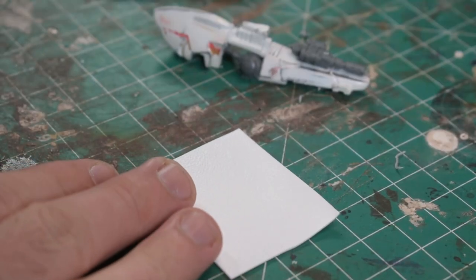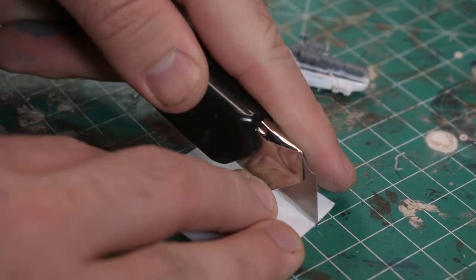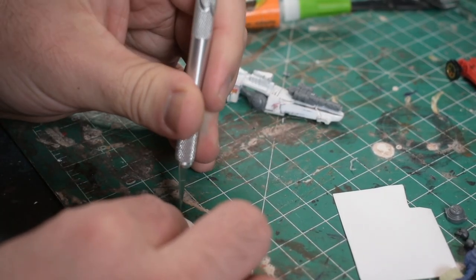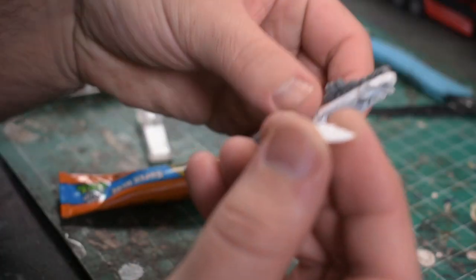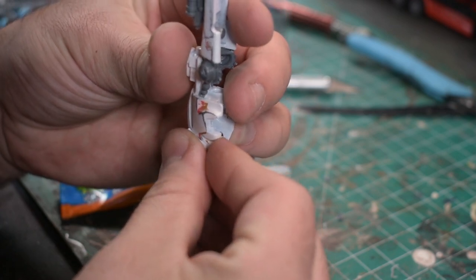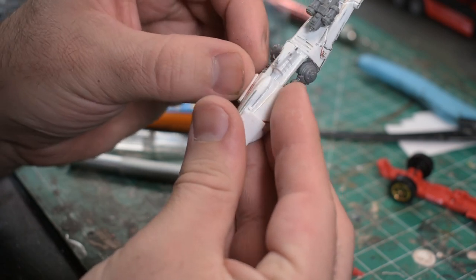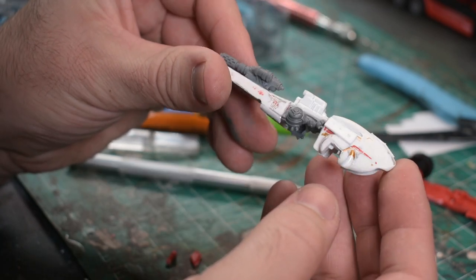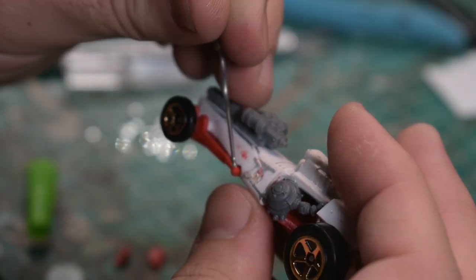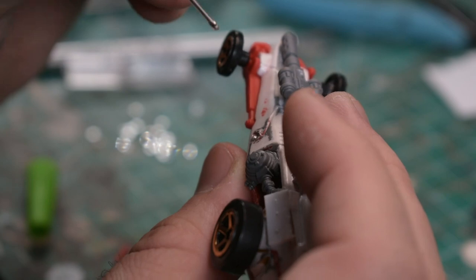Next, some of these cars needed some panels, so I cut out some plastic card and poked some holes in it to make it almost look like it was riveted. The next thing I wanted to add to these cars were some rivets, so I put some flat jewels on each side of this little guy just to kind of give it some more texture on the flat surfaces.